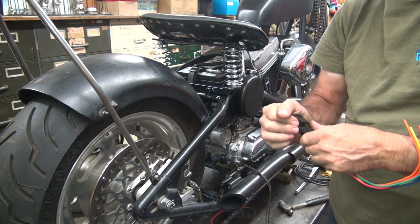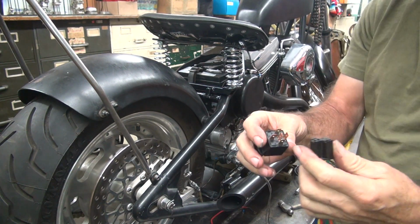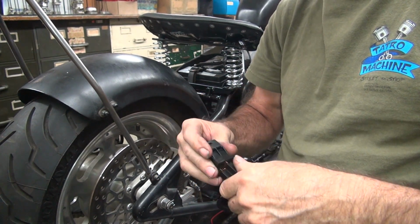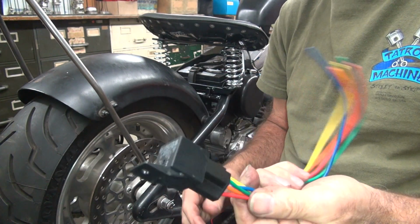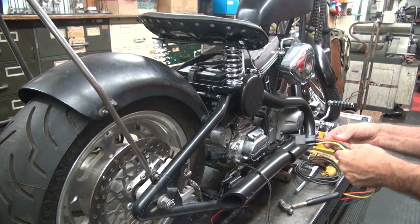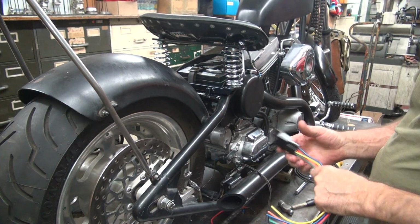Okay, I'm gonna take this and figure out why it doesn't want to insert into the hole. I'm going to insert into it because it's too hard. Did you hear that pop? That's got some serious spring tension on that, let me tell you. Oh, I didn't write down what color wires go to what, so we'll be taking it back apart again.